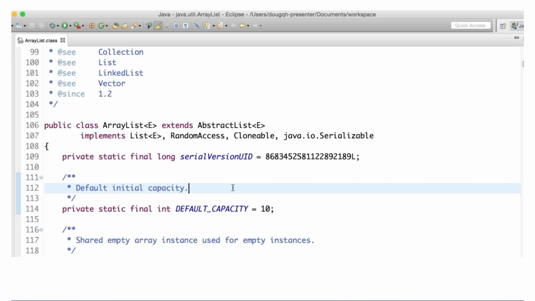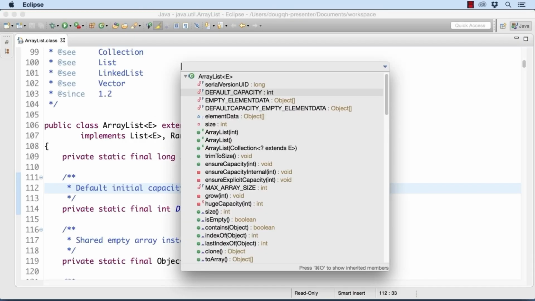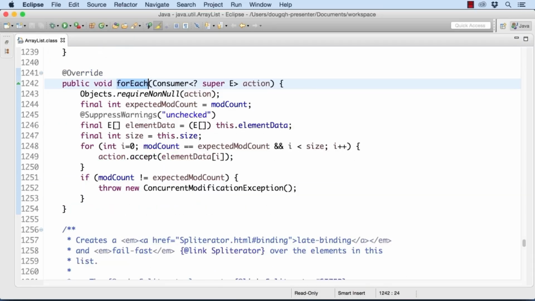Let me show you. Switch to your IDE and open up the forEach implementation of ArrayList. And here's what you'll actually see. The most obvious difference is the modCount. The collection tracks how many times it's been modified so that it can raise a ConcurrentModificationException. But that's not what I want you to focus on. What I want you to look at is the fact that it creates a local variable for elementData and a local variable for size. Is this legal? It's legal for all the reasons that our optimizations are legal. It's legal as long as we expect that the consumer accept, here called action.accept, never changes the ArrayList.